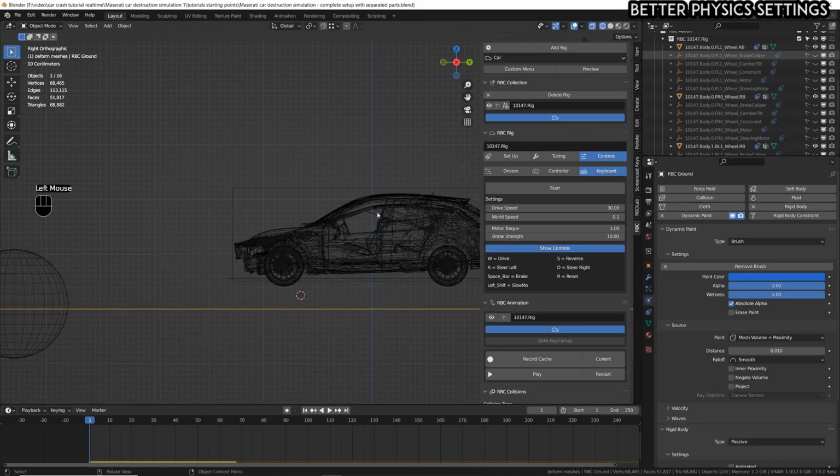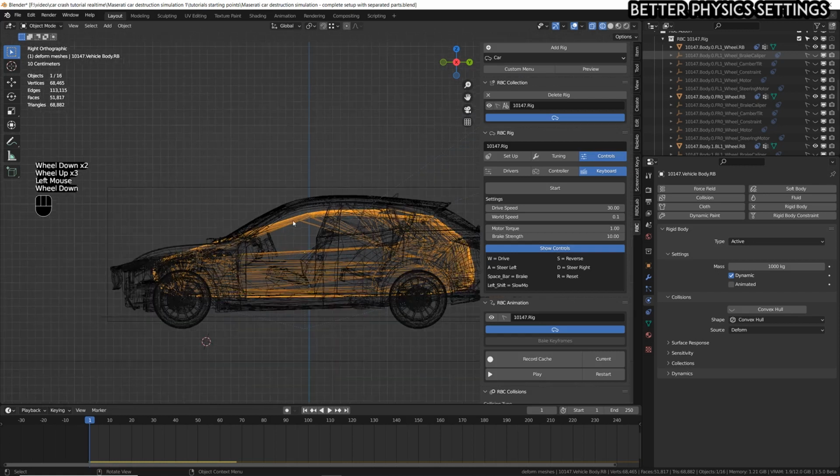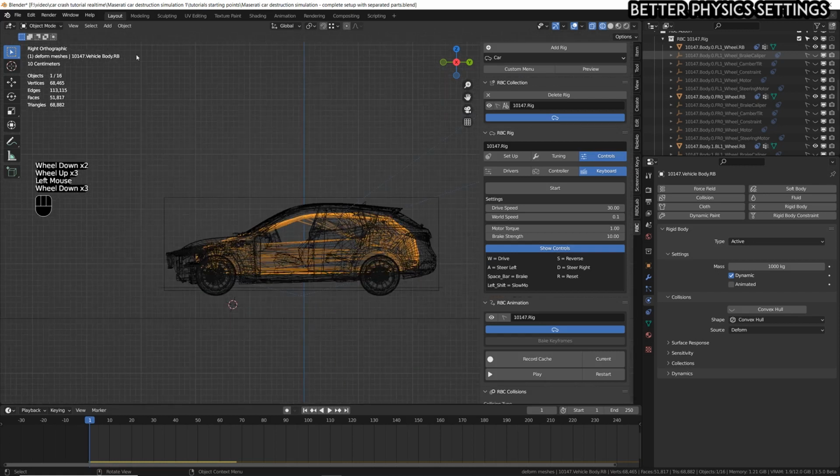By the way, there's another thing that I want to do. If you go in wireframe and select the rigid body, so a few of my favorite settings for any rigid bodies in Blender. Let's select the rigid body of the car, so the body RB. Let's go in the physics properties panel here, all the way down under dynamics. I am gonna decrease the damping translation and damping rotation. So both of these two values are gonna be set to 0.01, which is very low.